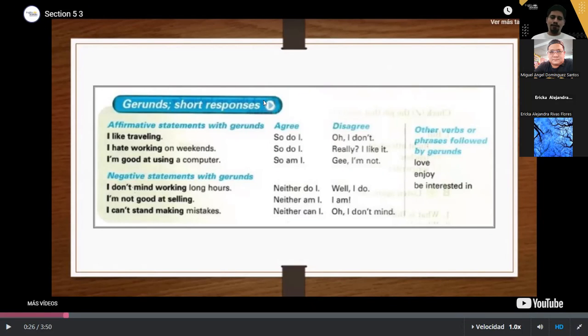De igual forma, nosotros tenemos ahí expresiones que simplemente son para dar, as I said at the beginning in English, like in order to reply to information to someone else. ¿Sí? Es como para responderle a otra persona acerca de si estamos de acuerdo con algo o si no lo estamos. ¿Sí? Por ejemplo, Miguel me puede decir, a mí me gusta viajar. Sí, yo le puedo decir, a mí no. Entonces, yo estoy utilizando una expresión que viene siendo como el equivalente del inglés. I don't. ¿Sí? I don't mind too. So, like, things like that.